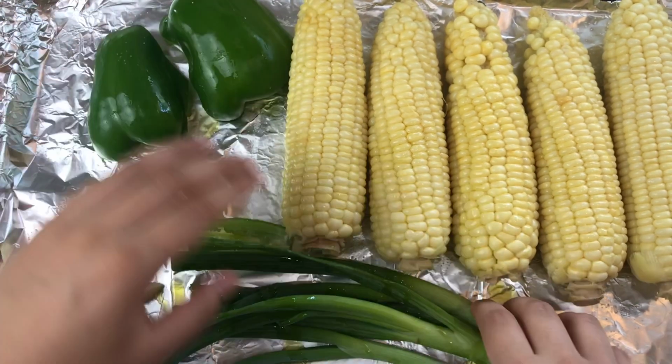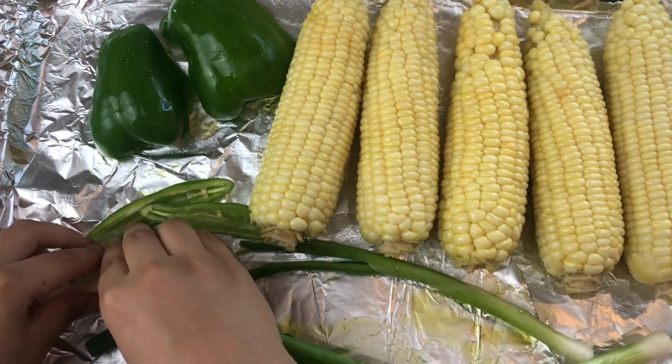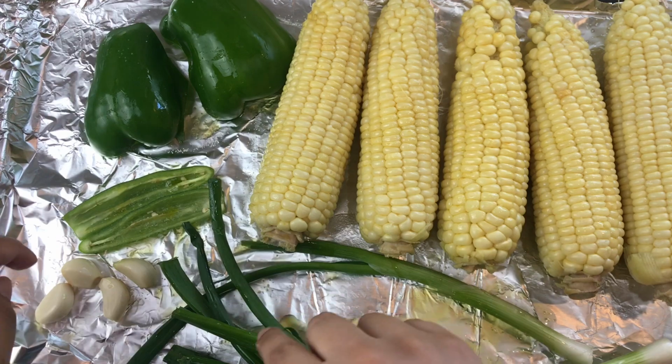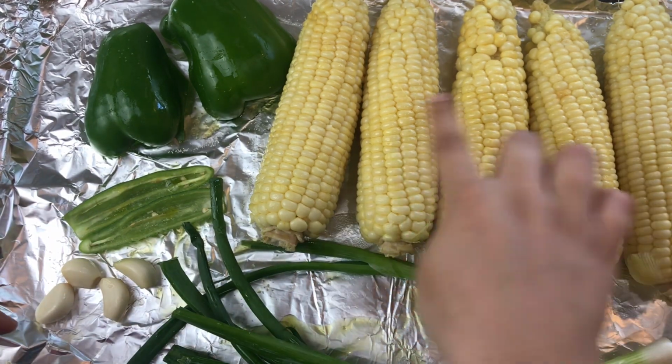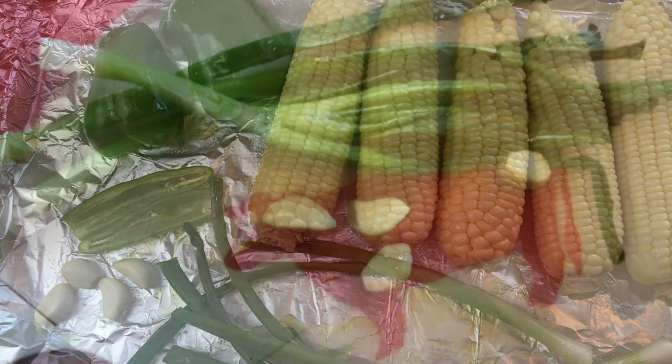And you really have to know your broiler. If it's really hot, you can put it on high and then put it on your bottom rack, or on low and on your top rack. Just keep an eye on it. The veggies might finish a lot earlier than the corn, so if they do, just pull them out and keep the corn inside until all sides are nice and charred. And that's it. Then we'll get to chopping.